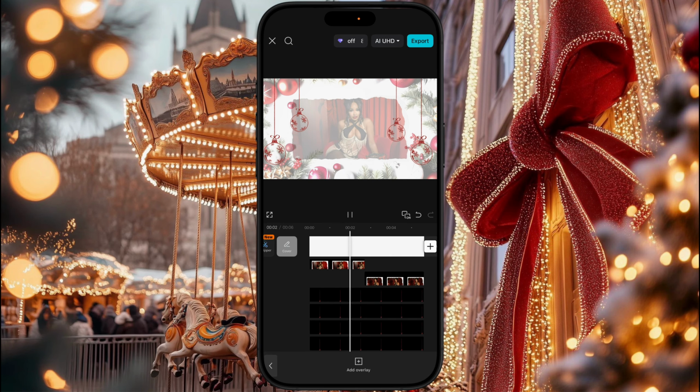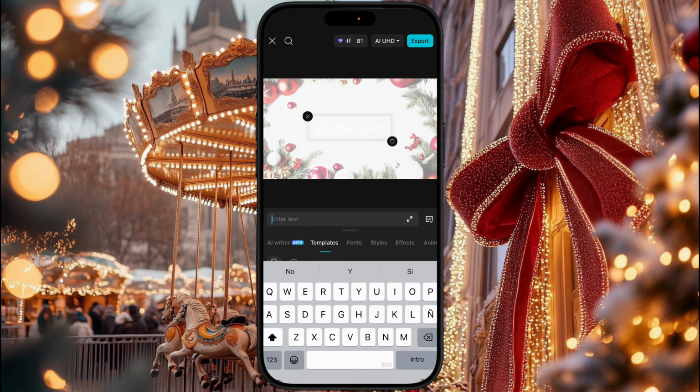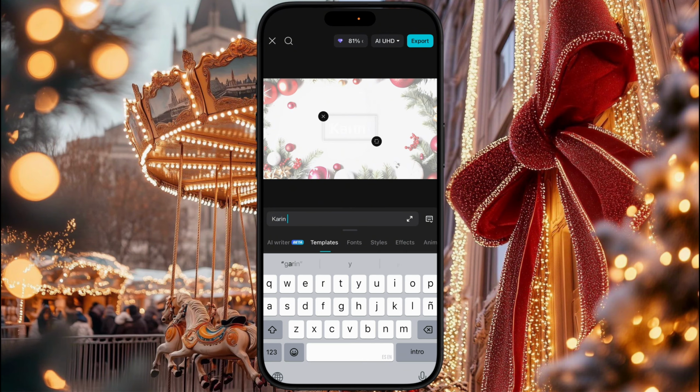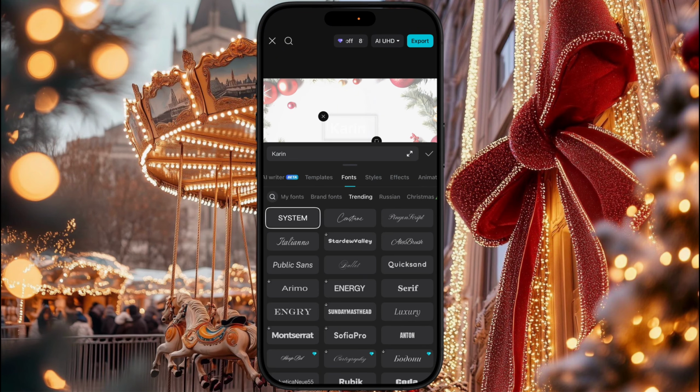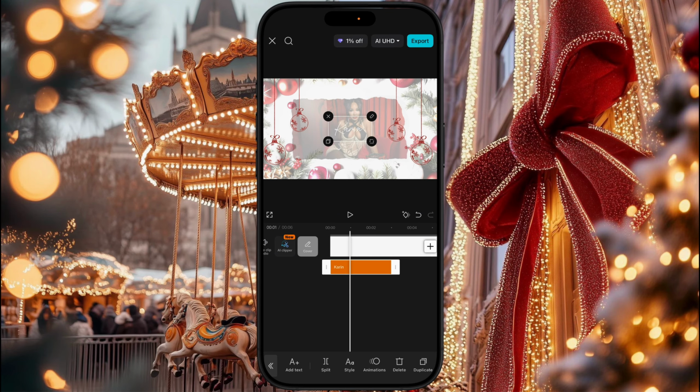So now what we're going to do is add your YouTube channel name, okay? So we're gonna break it down into 2 sections, okay? We're going to write the first part and then the second part, okay? So go ahead and click on text and then type in the first part of your YouTube channel name. And you're gonna click on font and you're gonna choose the font called Constain, okay? And we're going to zoom into this like this and twist it like that.